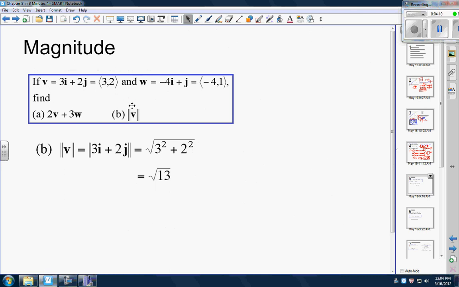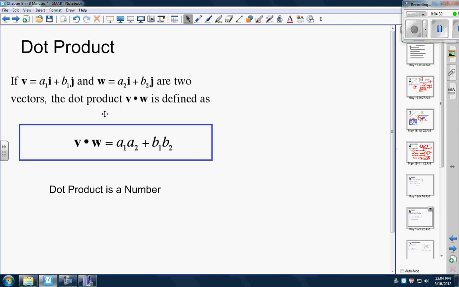Magnitude, real quick again. If I give you any vector, the symbol is two parallel lines up and down on each side. So if I want the magnitude of vector v, it's kind of like a Pythagorean theorem or a distance formula almost: a squared plus b squared. There shouldn't be any negatives in there because negative numbers are always squared, and we just take the square root of it. Dot product. I give you any two vectors, whether they're 2D or 3D vectors, dot product is you multiply the i components, you multiply the j components, you multiply the k components if they're there. Dot product always gives you a number.